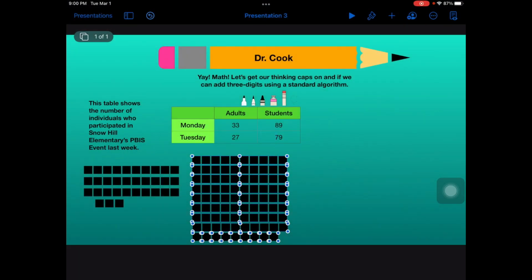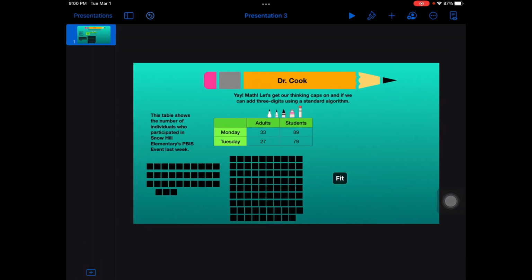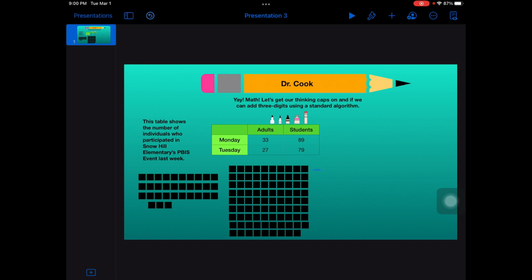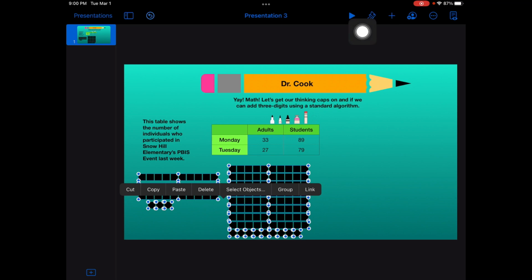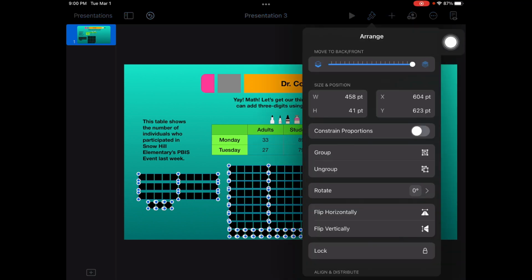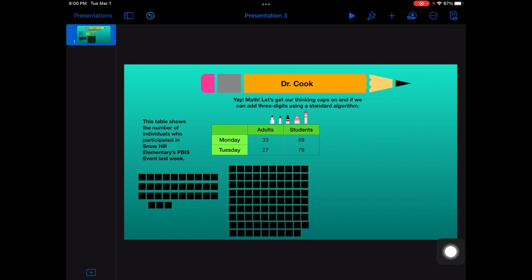So one thing I always tell with kids, if you want kids to manipulate stuff, that's great. But this stuff here, once I get to the lesson, I do not want them to touch it. So I'm going to do a lock in place so they cannot move it. I'm going to show you a lock real quick. You just highlight over them. Notice I've highlighted everything. Go up to my paintbrush. From there, I'm going to go down to my lock, because I don't actually have kids working on that here. What I do is have them write on it, so there's no movement.